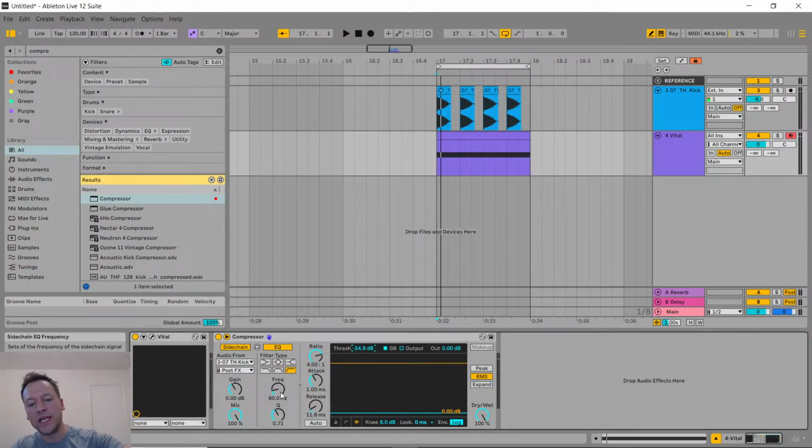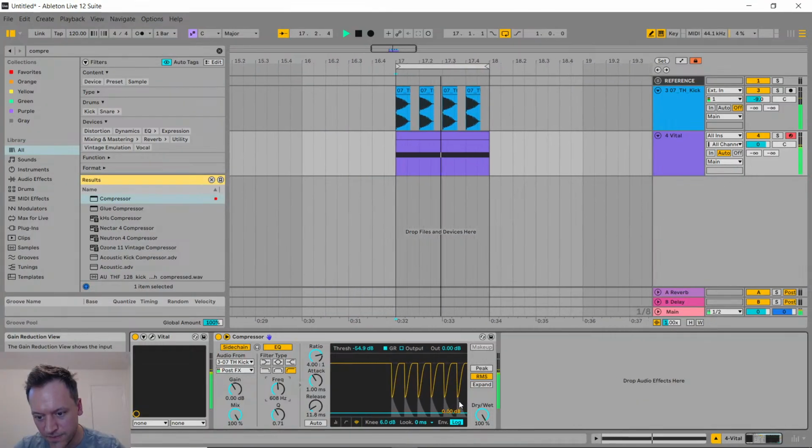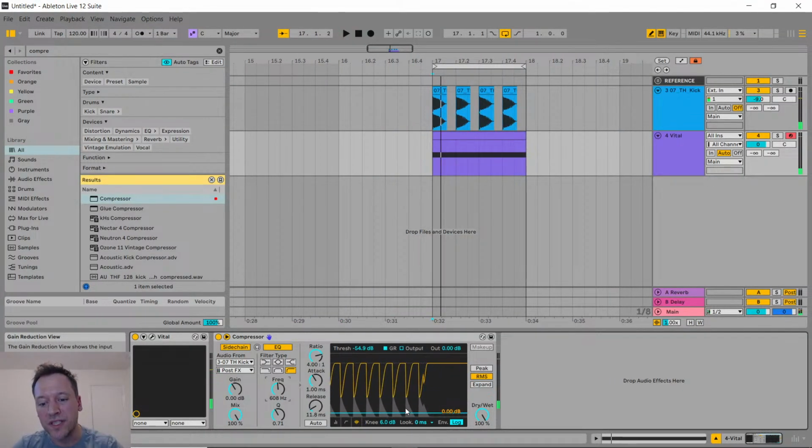So one thing we could do is turn up this cutoff frequency, and that way only the transient, that tick at the high end of the kick drum, is going to trigger the side chaining. None of the bass is going to trigger it, and the bass comes in a little bit later in a kick drum. So only that very first tick at the beginning of the kick will trigger the side chaining. So here's what that sounds like. And now we can push the threshold even lower, pretty much all the way to the bottom.